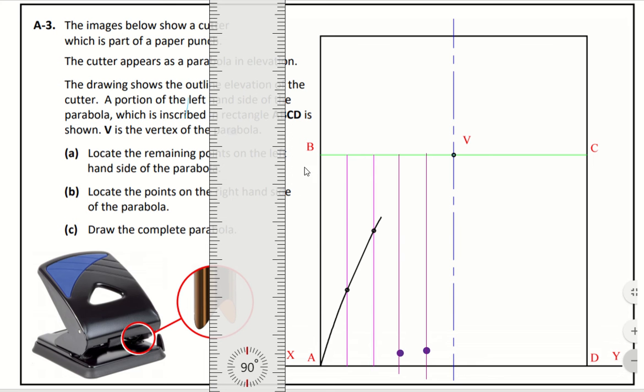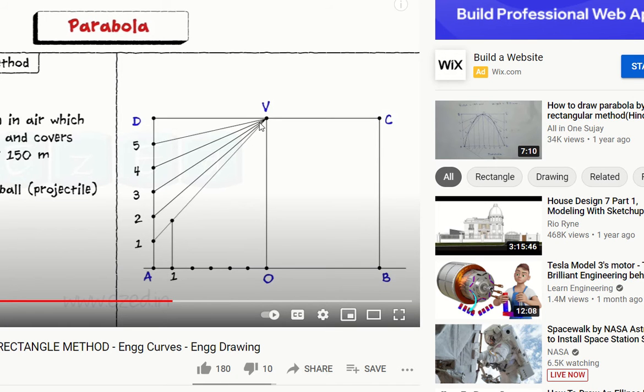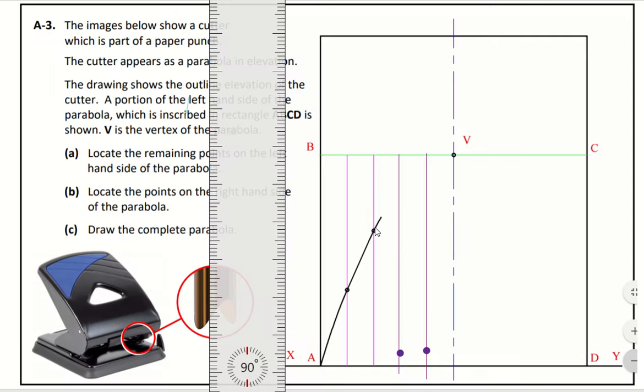Now we know that over here on the left-hand side, it's divided up into 5 as well. However, if you go back to my YouTube video, you'll see what they've actually done is draw a line from the vertex down to the point where it's divided. And when these two lines meet, that gives us that point. So we have that point in this question.